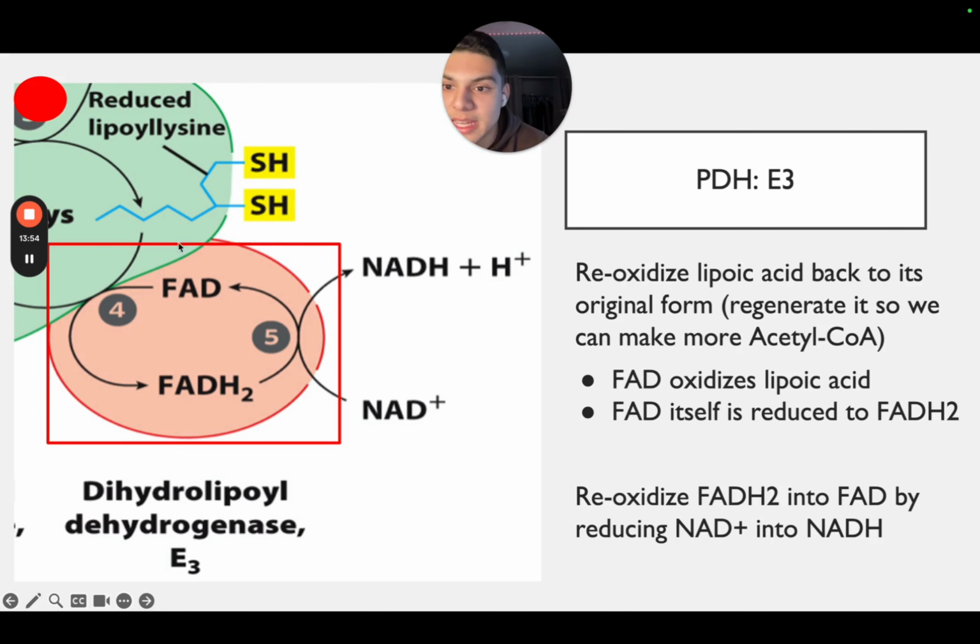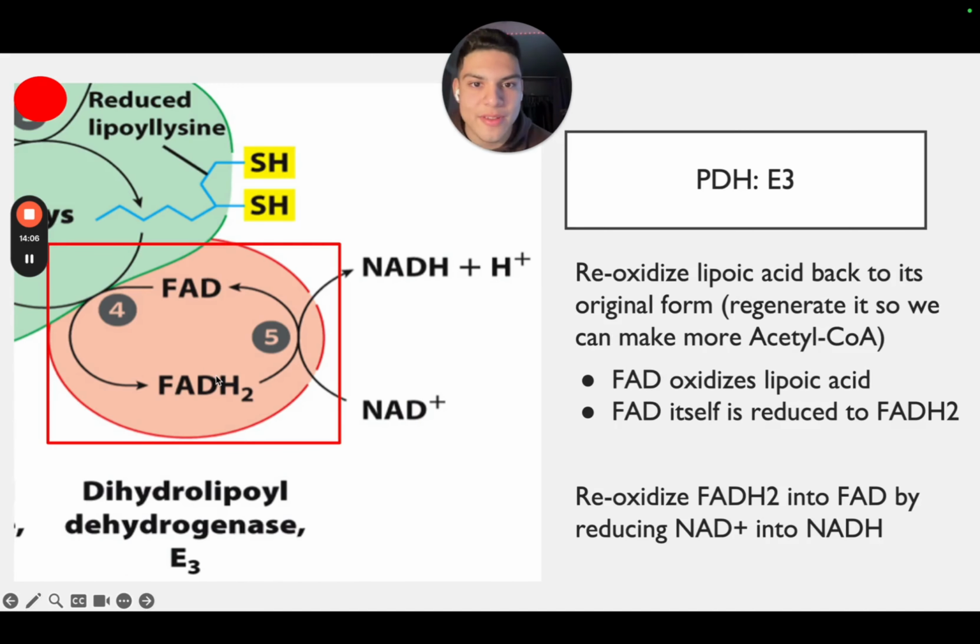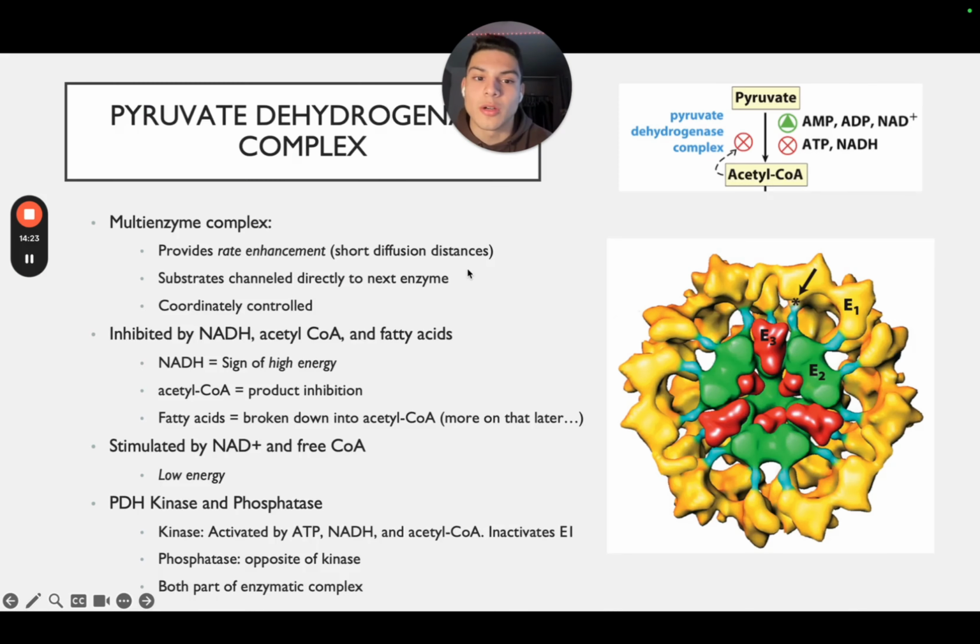So now from this, we're going to get the oxidized lipolysine right here. So now it's going to form this cysteine or the double disulfide bond, and this is the oxidized form, and those H's are going to get transferred to FADH2. As I mentioned in the overview, these are localized. These cannot travel freely throughout the mitochondrial matrix. So what we have to do is do this final step of transferring the FADH2s onto NAD+, and this is going to form our NADHs that we need, and that's where we get the +2 in the overall reaction.